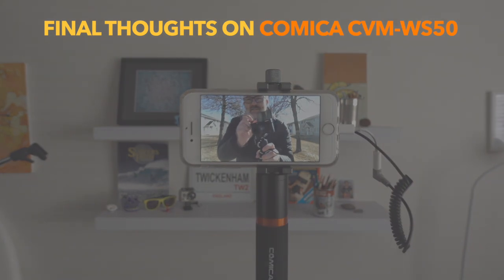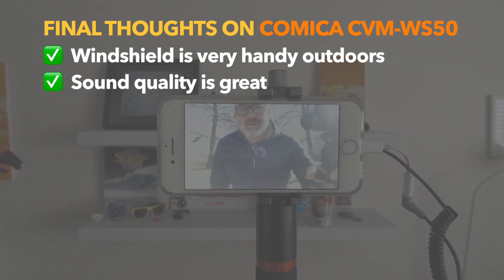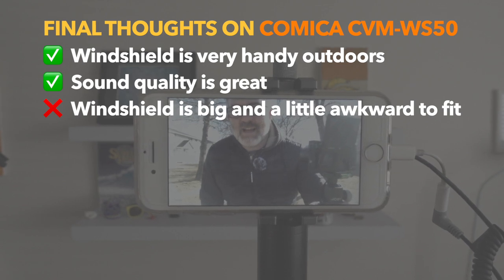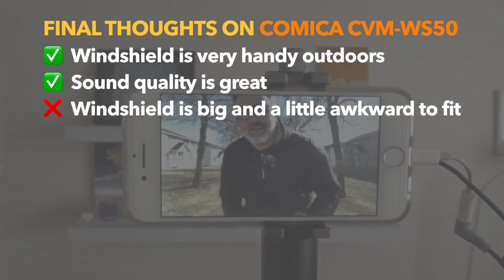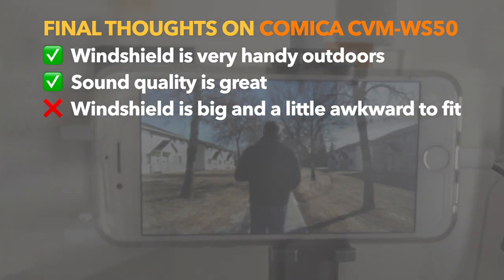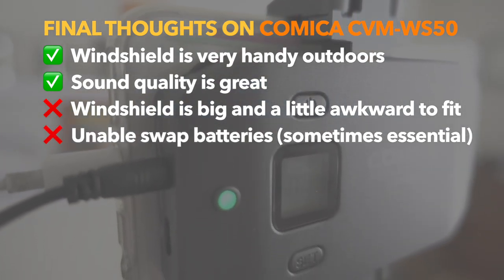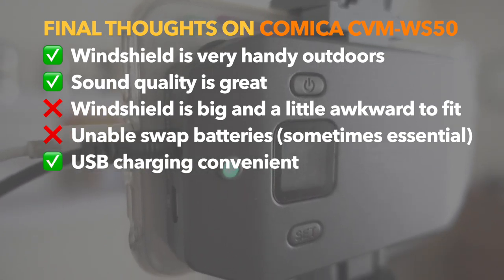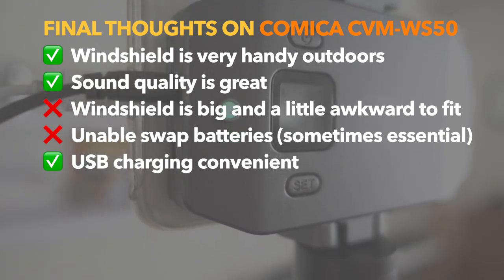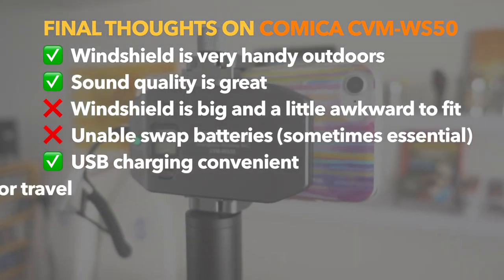So overall, from the sound test I did outside, I was really happy with the way the windshield worked and the general quality of the sound compared to the sound on my RX105. So there's definitely a couple of thoughts I have with this wireless sound recording. So the first is that when I'm recording with my Canon XA20 with the wireless lav mic, it is handy to be able to change the batteries, not to rely on having to charge it up from the USB. So although the USB charger is a really convenient way of charging up the transmitter and the receiver, I definitely like being able to swap out the batteries, especially if you're on a professional shoot and you don't have time to recharge stuff.